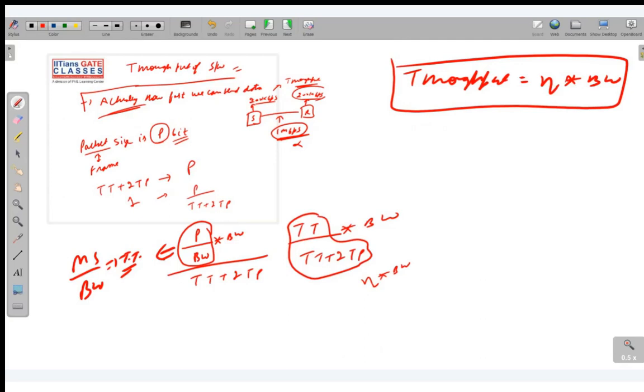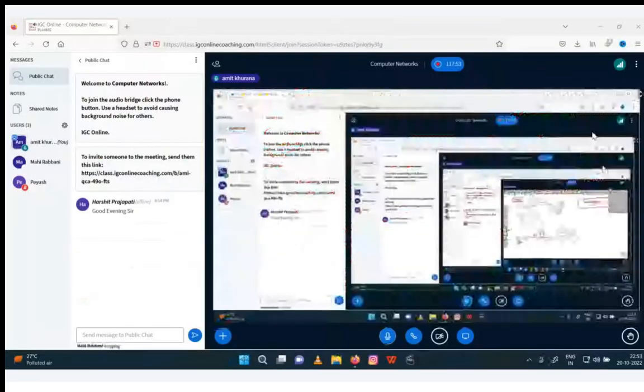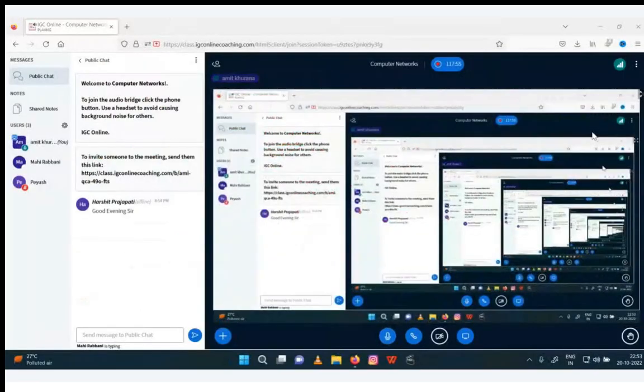In the next class itself we will try to complete stop and wait, and then jump to go back N and selective repeat and so on. So I will stop here. In the next lecture we will start with numericals only. Okay then, good night, bye bye.